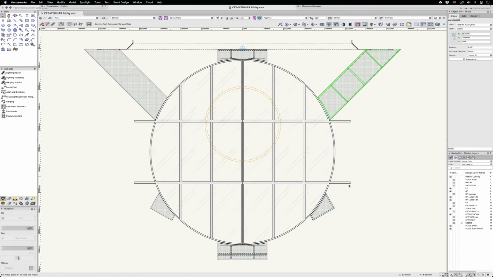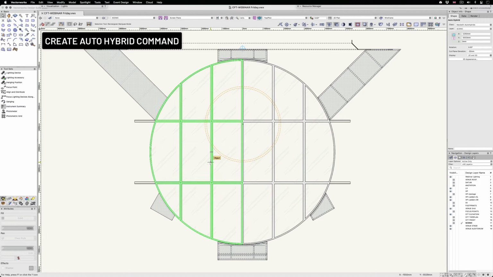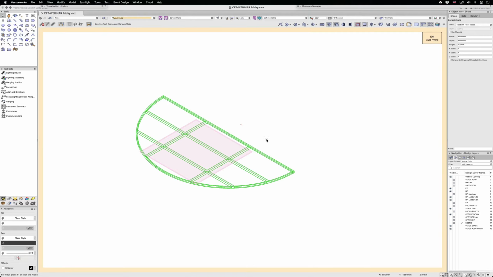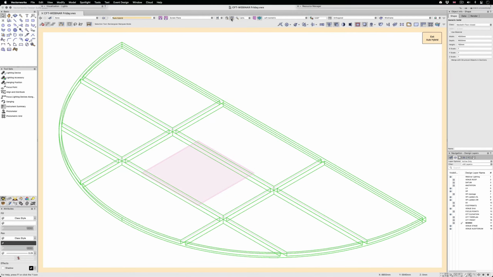With regard to the set, I place the geometry inside a series of auto-hybrid objects, which is a smart way to extrapolate 2D geometry from an underlying 3D model. You can access the 3D geometry at any time by double-clicking on the auto-hybrid object, and you'll be taken to an edit context where you can make any adjustments you like. Any changes to the 3D geometry will be reflected in the 2D auto-hybrid when you exit this edit window.